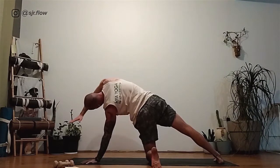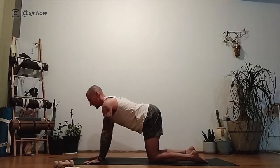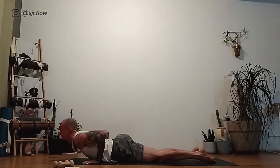Both hands returning to the mat. We'll bring the right knee down into a tabletop. From here, lower the chest and chin, and we'll scoop and slide the heart through all the way into your baby cobra. Shoulders rolling back, tops of the feet and hips pressing into the floor.